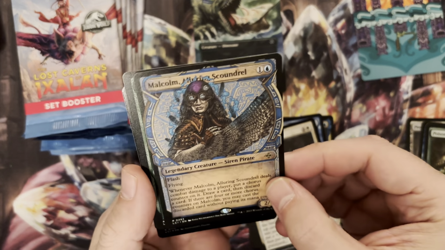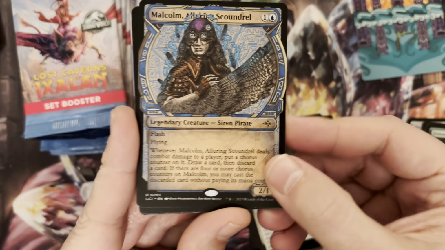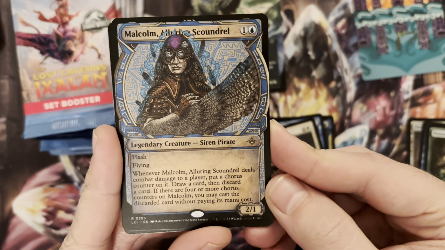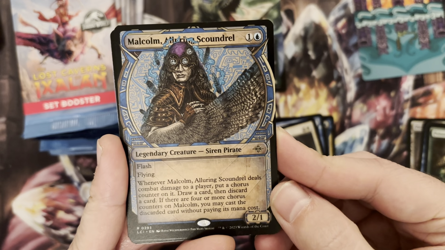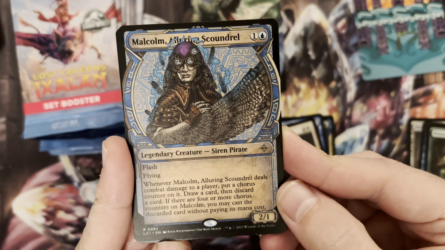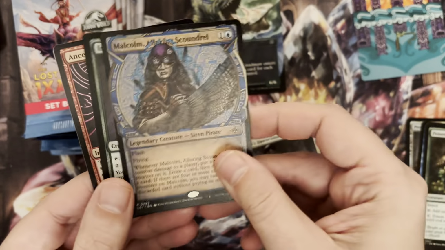Here we go, rare: Malcolm, Alluring Scoundrel. 1 and a blue for a 2/1 flash flying. When it deals combat damage to a player, put a chorus counter on it. Draw a card, then discard a card. If there are 4 or more chorus counters on Malcolm, you may cast a discarded card without paying its mana cost. Cool.